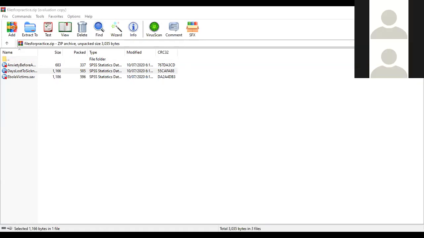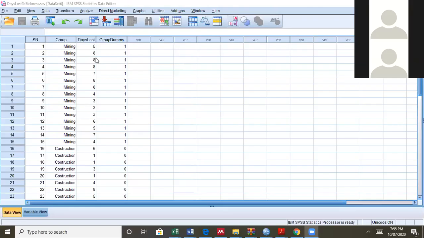Busola, I've sent it to your mail. You can check. I sent mail to you. I think some okay. You click on the double click on the day loss to absenteeism so that I can go and read it. Yeah, I think I have it now. I don't know whether you can see it or. We can see, but you have not read it. You cannot read it in SPSS to. Okay, share again. Maybe it's your sharing. Share again because it's showing us your file where you pick it. Okay. Share again. Yeah, we have seen it now. Okay. Yeah.